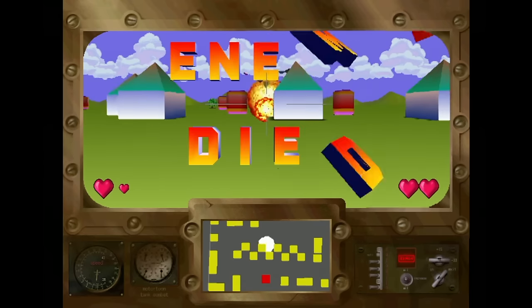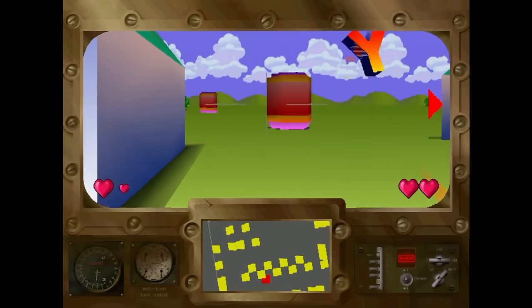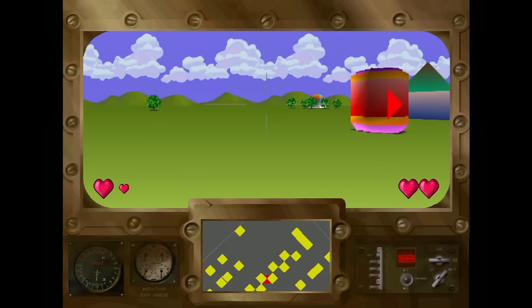Basically, you need to kill 3 opponents per stage to advance. Once you're killed 3 times, it's game over. Not a bad little minigame.